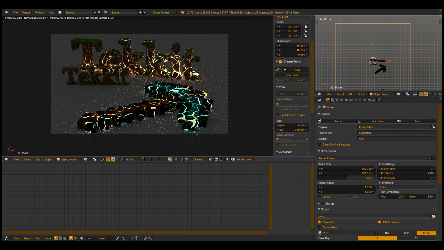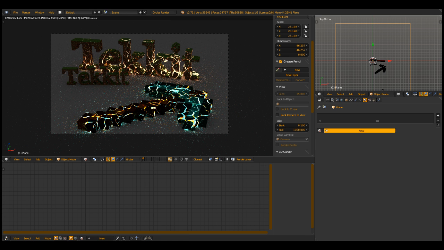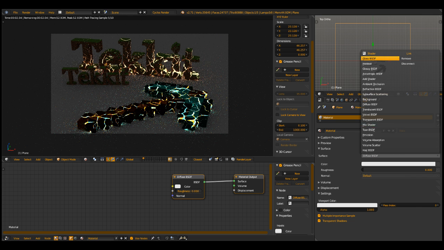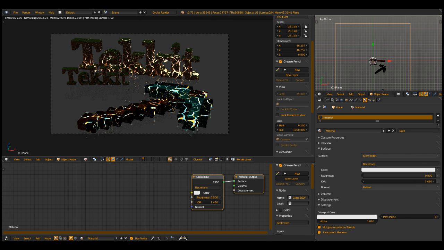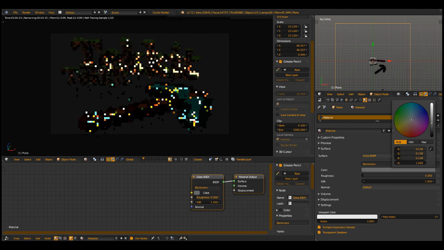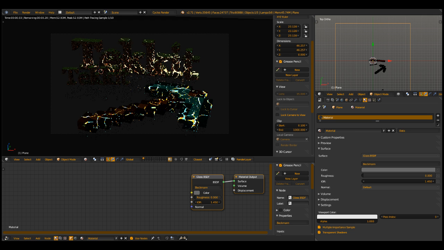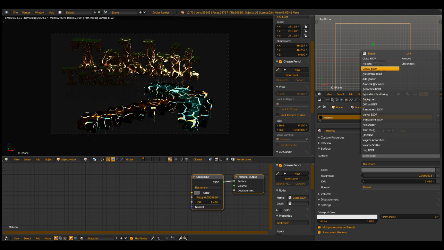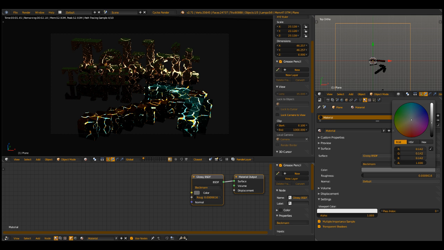And let's see, I want to add a glossy material to this plane. Already a dark one with just a little bit of roughness, and I have glossy.